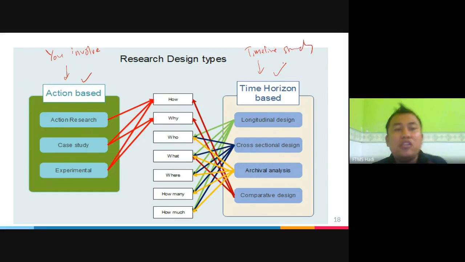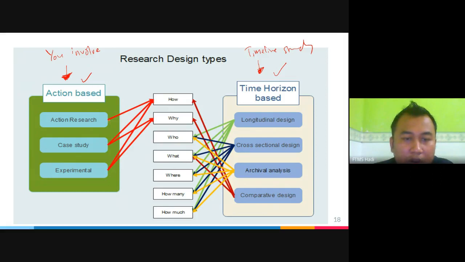Action-based means that you yourself have an involvement in collecting the data and in the research itself. Time horizon-based is more on study based on timeline.